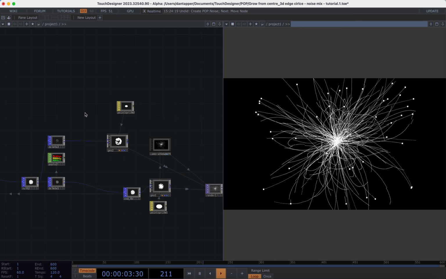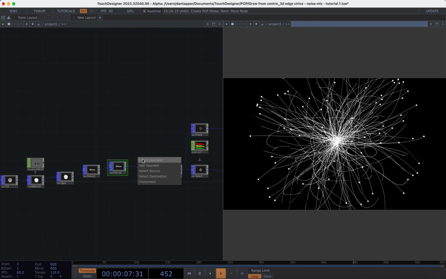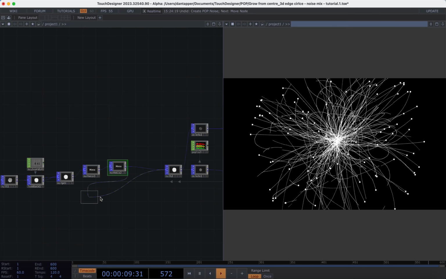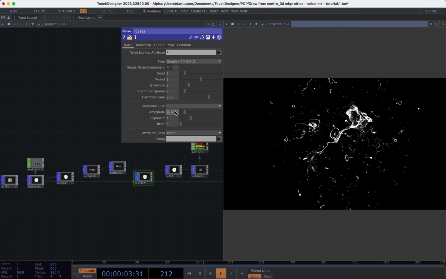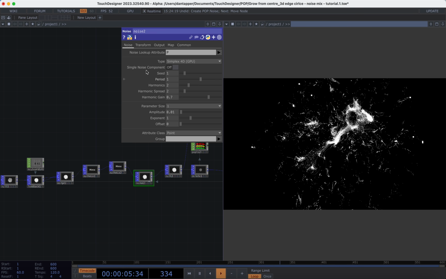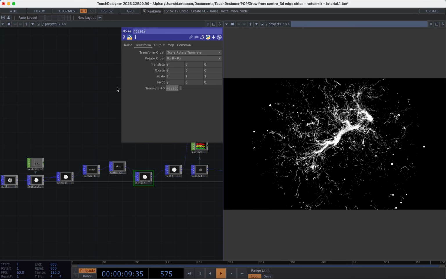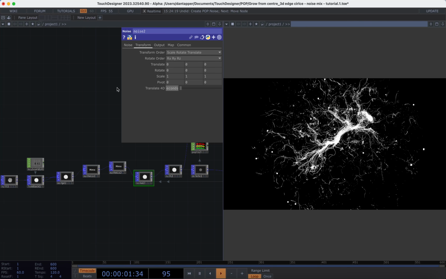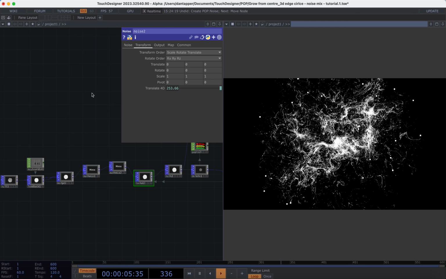A final thing I want to do before I actually do some post-production is add in a noise and see what that looks like within the feedback loop. Okay, kind of cool. Let's turn down the amplitude a little bit. Let's automate that translate. So let's do abs time dot seconds times 0.1, and we get this slow movement.